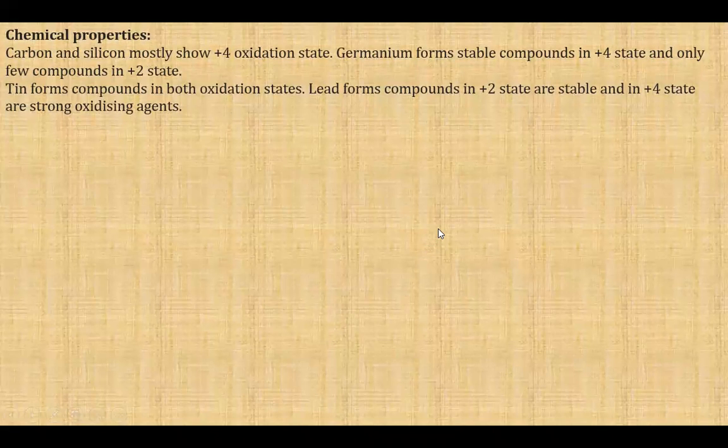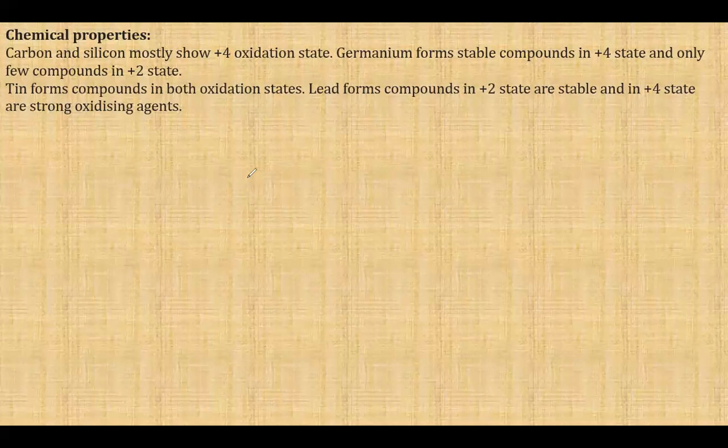Okay. Not only that, in the physical property, what are the things you need to concentrate on? From the beginning, atomic number, then electronic configuration. We studied atomic radius, ionic radius, covalent radius, ionization enthalpy, and electronegativity. And density, one more point we need to say in physical property. We didn't mention the density there.